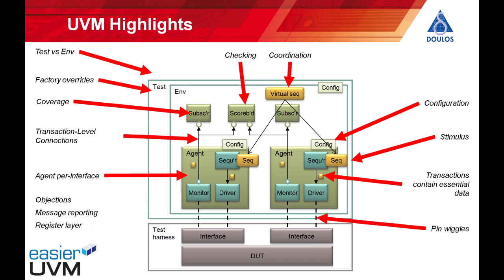So those are some of the main features of a UVM verification environment. We can see that we use sequences for doing constrained random stimulus generation. We use subscriber components for functional coverage collection. And then we might do checking, either in a scoreboard for doing end-to-end checking, or we might build SystemVerilog assertions into our interfaces.